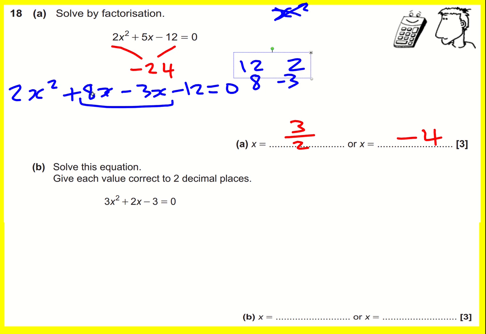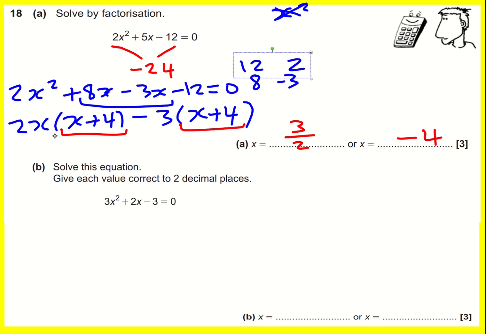I now choose the first two terms and I take out the highest common factor. So this is an extra tricky step. Okay, we take out an x and we take out a 4. And then I do similar over here. I want an x plus 4 in there. So if I take out a minus and a 3, then I also get x plus 4. Now, I've got a common factor of x plus 4, so I can take that one out, and I'm left with 2x minus 3. And at this point, I'm going to set it equal to 0 again, and I would do the same steps that I did before to get my answer.